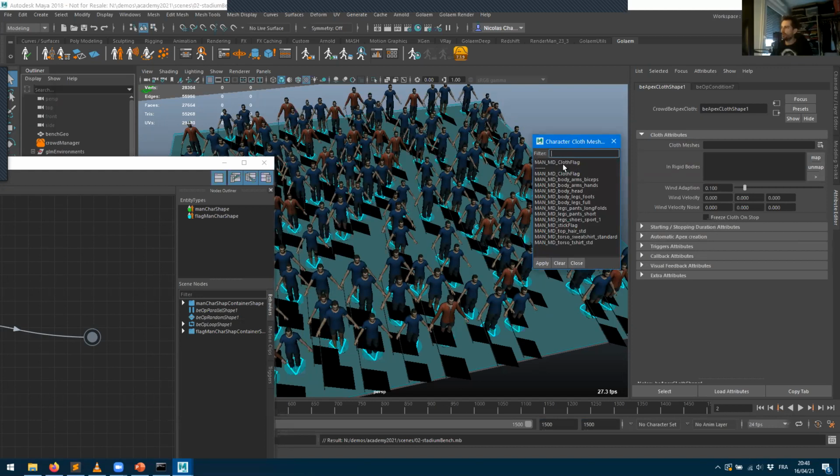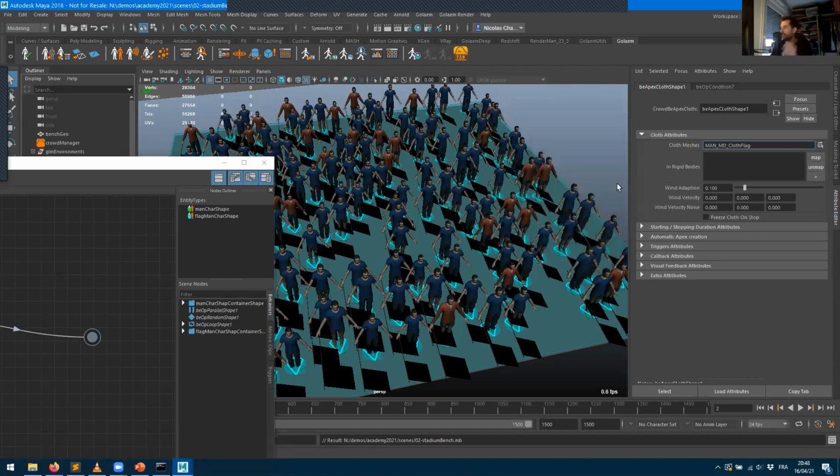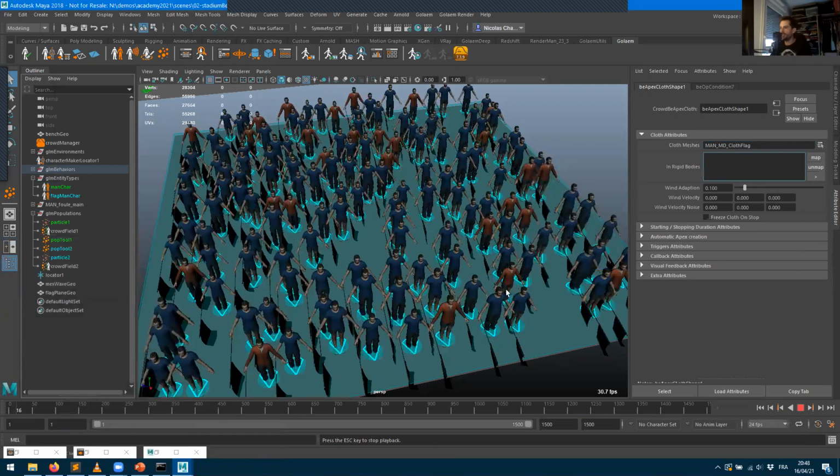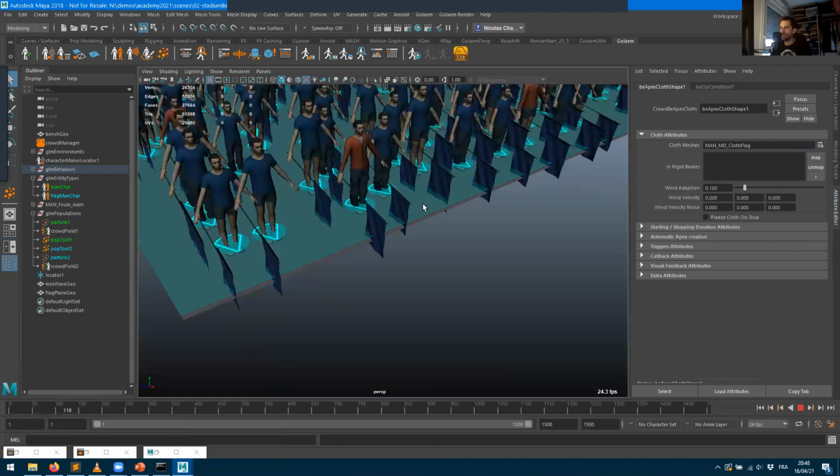And amongst all the others, it figures that there's one mesh which in the character file already has some cloth settings. So we can select that mesh here, assign it here. And if we rewind and play the simulation, now I've got all my flags going, being attracted by gravity and now falling onto my characters.